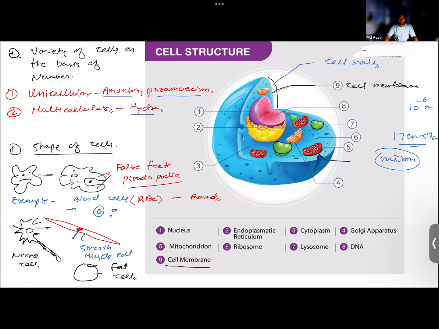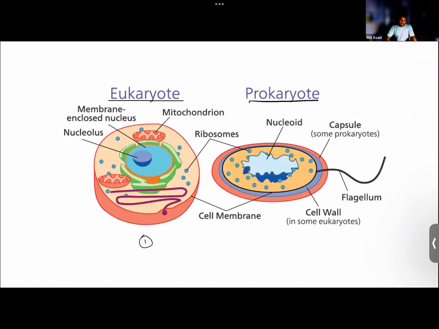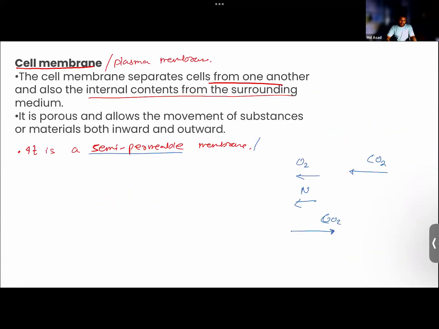Earlier we talked about them. Nucleus is there, and cytoplasm, and then the mitochondria. No, that's a different thing. We are talking about some of the major structures present in every living cell. You had the cell membrane also. Cell wall is present only in plant cells.